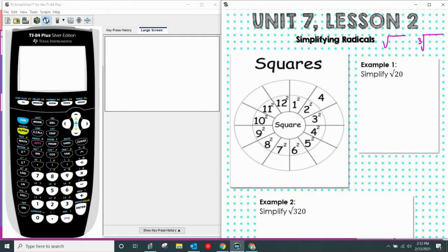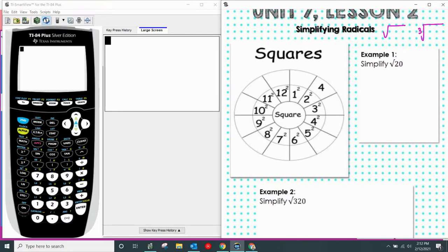We're going to take a look at this, and we're going to fill in the outside of this circle. The outside of the circle. The inside is filled in. So the inside, this is a table of your perfect squares. For instance, 1 squared is 1 times 1, which equals 1. Now, if you're working on the Google slide, I did put text boxes so you can type all of these. If you're printing it out, then just, you can write it in like I am.